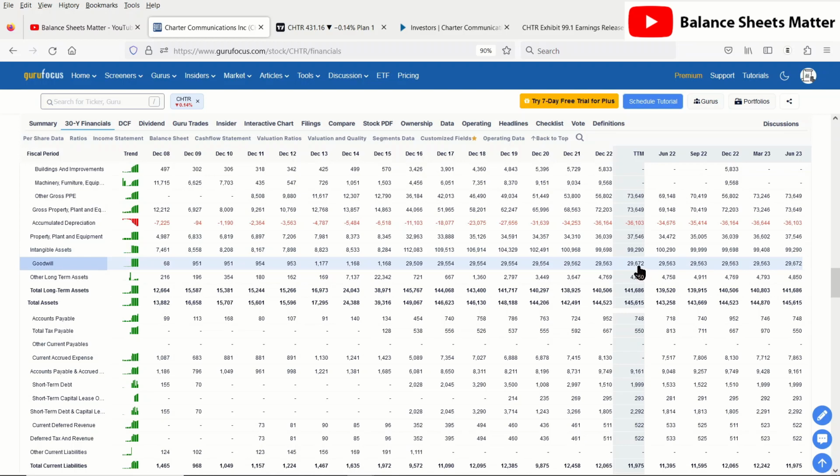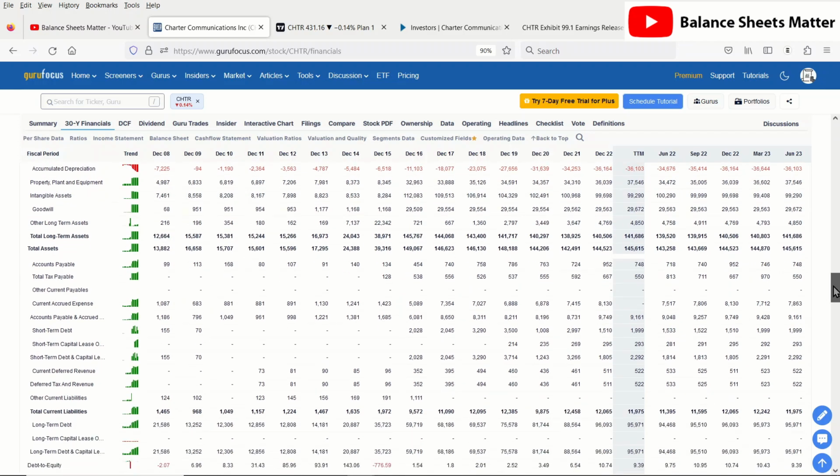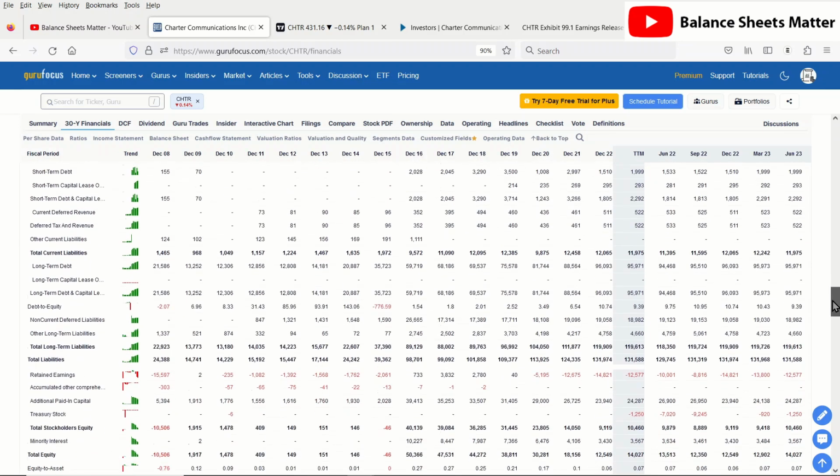You see their total assets are sitting at $145 billion, although there are a lot of intangible assets. Almost $30 billion of this is goodwill. So I think that leaves us close to $70 billion in other intangible assets. But since they're growing, they have a real competitive moat as the gross margins are increasing. It seems that these intangible assets may actually have some value to them. But overall, I don't like to see this much goodwill on the balance sheet.